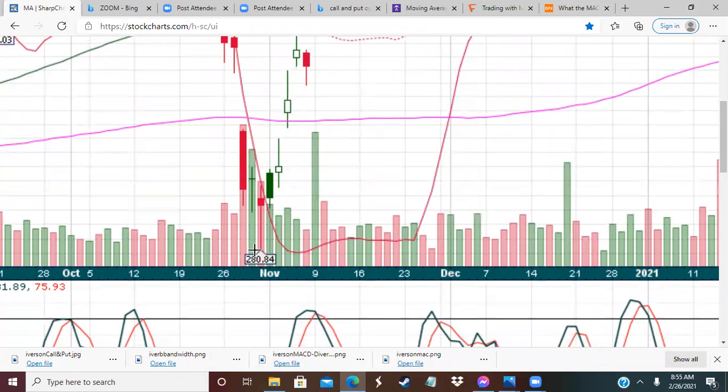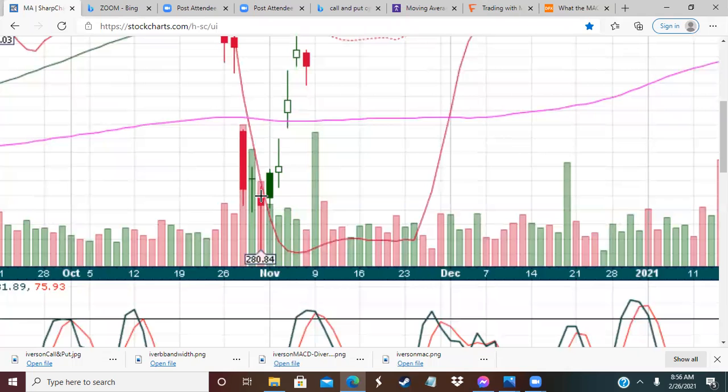So here it is. It happens right here. At this red bar, it says 280. Okay, this is it right here. And let's make note that when it comes to these pin bars, it doesn't matter if the bar is red or green. It just matters where it's placed. It matters if there's upward or downward momentum prior to you seeing it.